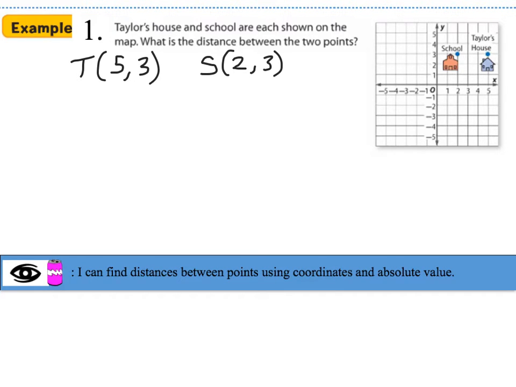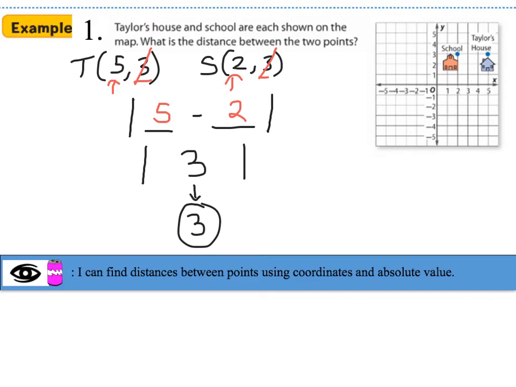So now that we're given these 2 points, take a look at the X coordinates. Those are different. But the Y coordinates are the same, so I'm going to ignore the Y coordinates for now. And I'm going to plug this information into that formula that I showed you on the key concepts. We're going to take the absolute value and subtract the 2 numbers that we're going to use, which is the X coordinates. So let's take 5 and subtract it by 2. So let's take the absolute value of 5 minus 2, which is 3, and the absolute value of 3 is just 3. So the distance from Taylor's house to the school is 3 units away, or 3 units long.